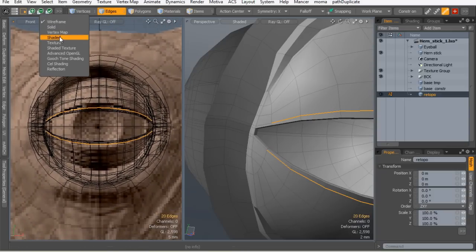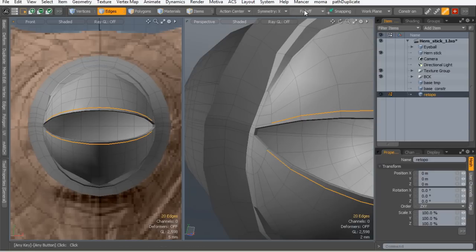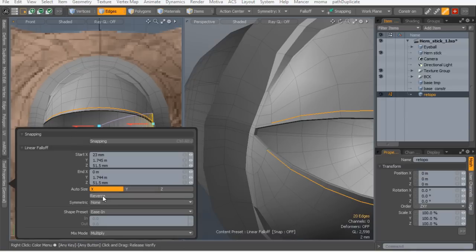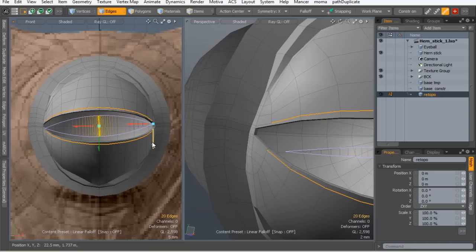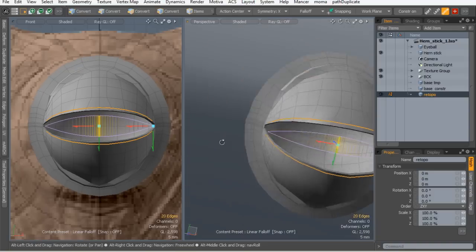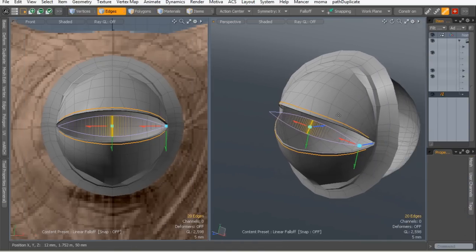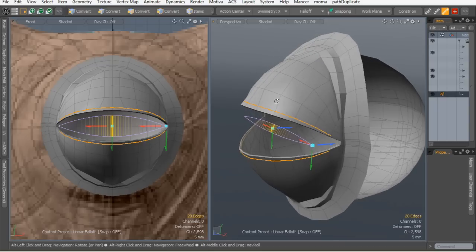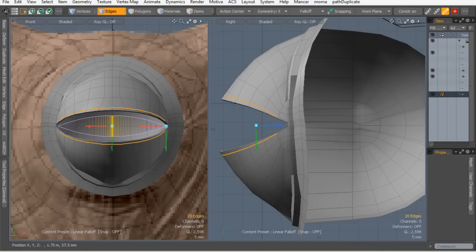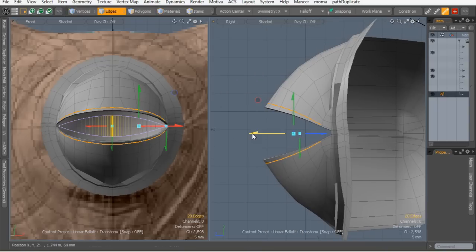and we can now go to shaded mode, activate follow linear, draw this follow from the screen like me, and reverse this and choose symmetric on the end. And now we will push those edges forward, but the falloff will modulate tool strength. So the edges in the middle will be moved much harder than those on the falloff, edge falloff. So I move it.